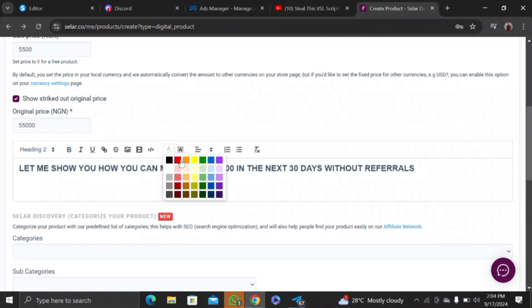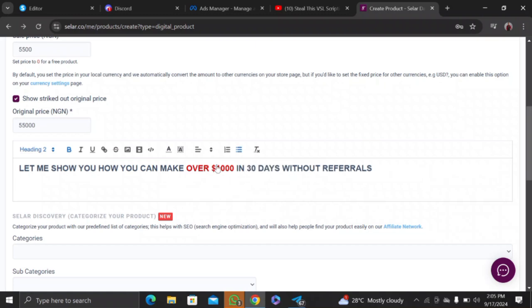All right. You click on it. Let me just say I want to select red. I'm going with red here. All right. Okay. I want to remove this because it's not necessary. I want to make it as short as possible. All right. So this is it. I want to give this one red. I want to give everything here red because I want to make it as attractive as possible. Okay. So now this is it.